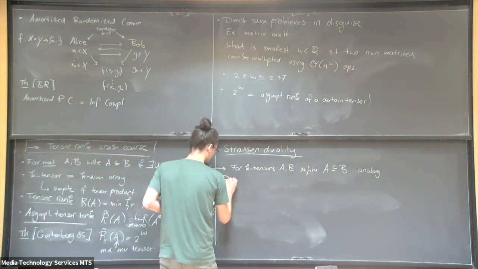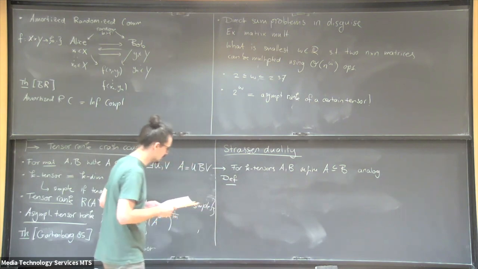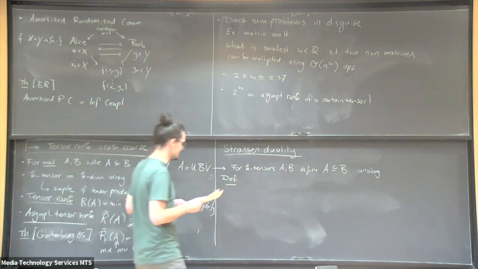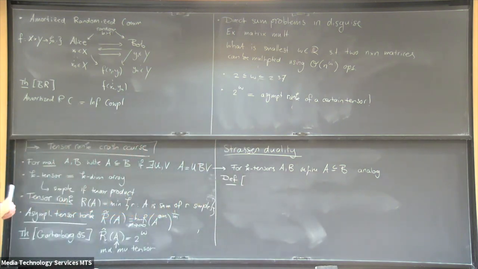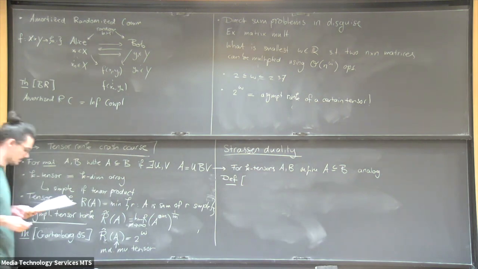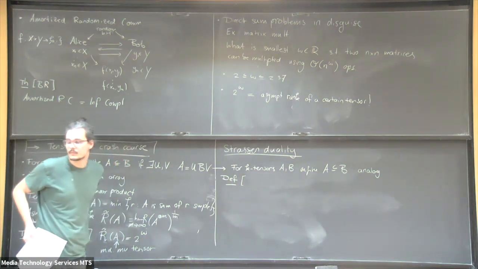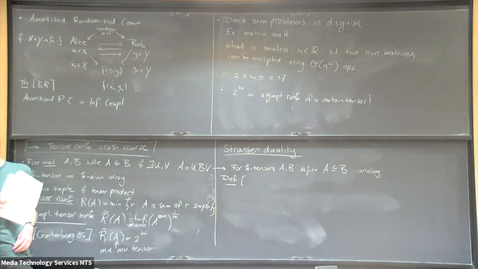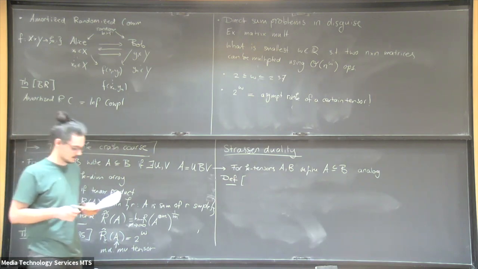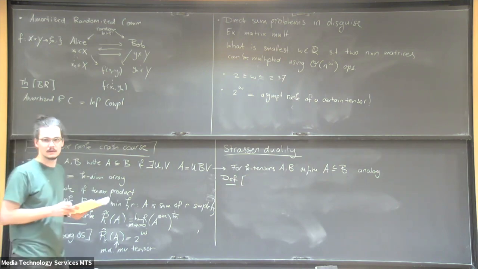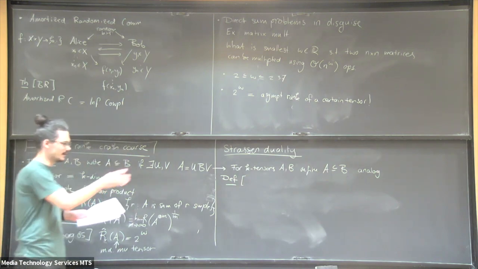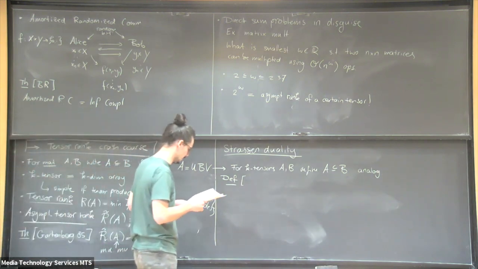Now, I need this pre-order to define the so-called asymptotic spectrum of tensors. Can I make sure that everybody understands what this analog is? You have k dimensions instead of two, so you apply a linear transformation in each dimension, and you get back the other tensor. Because you have two dimensions and k dimensions, you do the same. So you have a change of basis in each of the spaces that the tensor is in. It doesn't have to be square or anything, right? I hope that's clear, although it's background, so it's good if people understand.